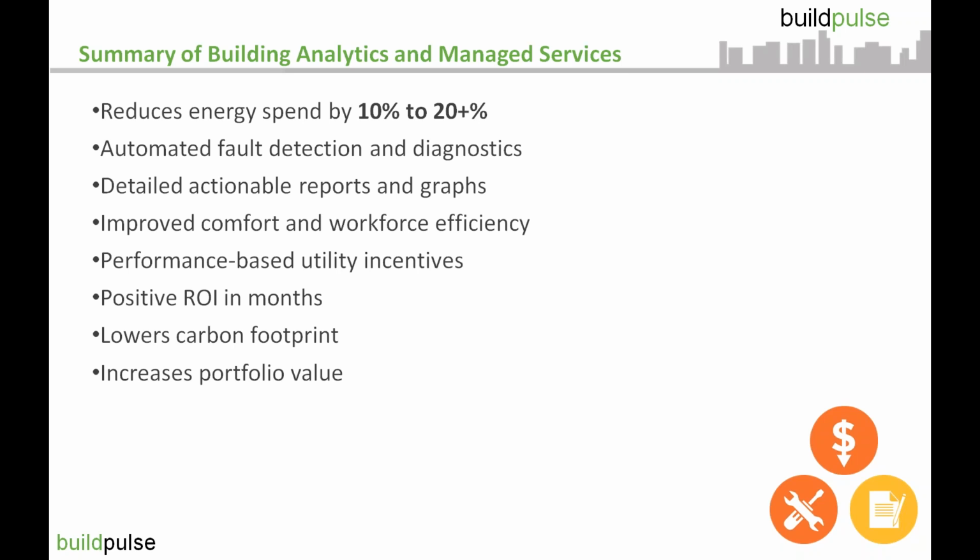Detailed, actionable reports and graphs. Reports and graphs without any real meaning are pointless, so we set about fixing that when we first started. You can improve workforce efficiency. I've got a couple of use cases coming up next which demonstrate this. There are sometimes utility incentives available, though not much, because frankly the paybacks on these are often way less than a year. We typically see 3 or 4 times payback in a year, and once they fix the fault, a steady 2x for continuous commissioning. There's always a positive ROI. And if a system like this isn't suitable once it's deployed, then within 30 days we can cancel the project, and it's a full money back guarantee.